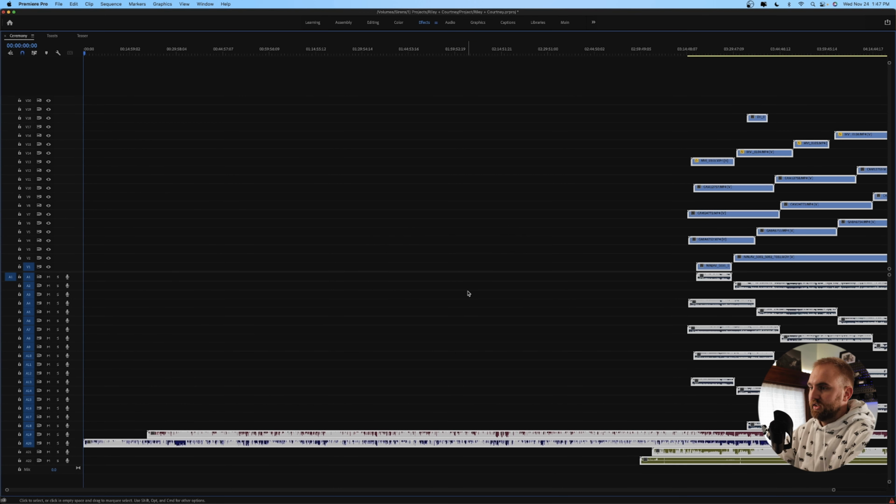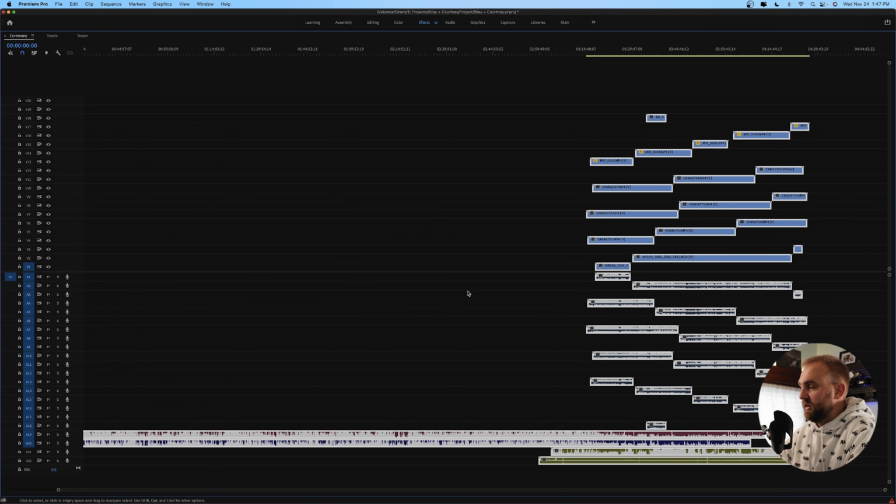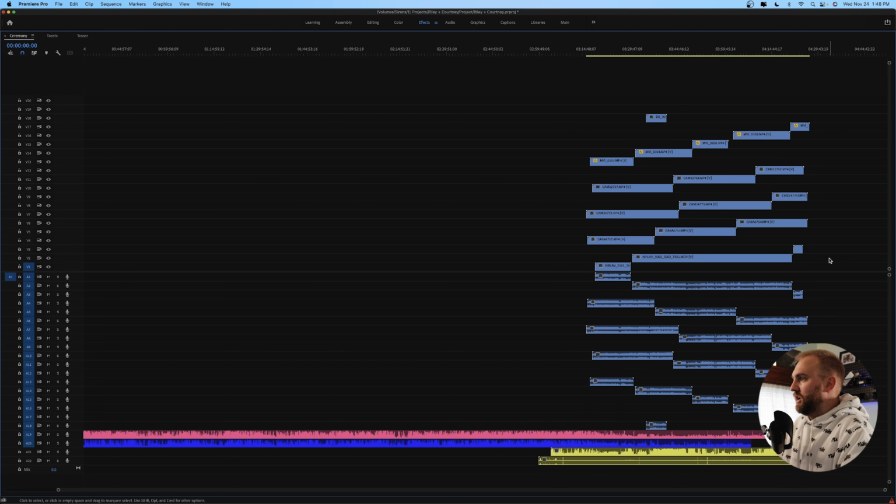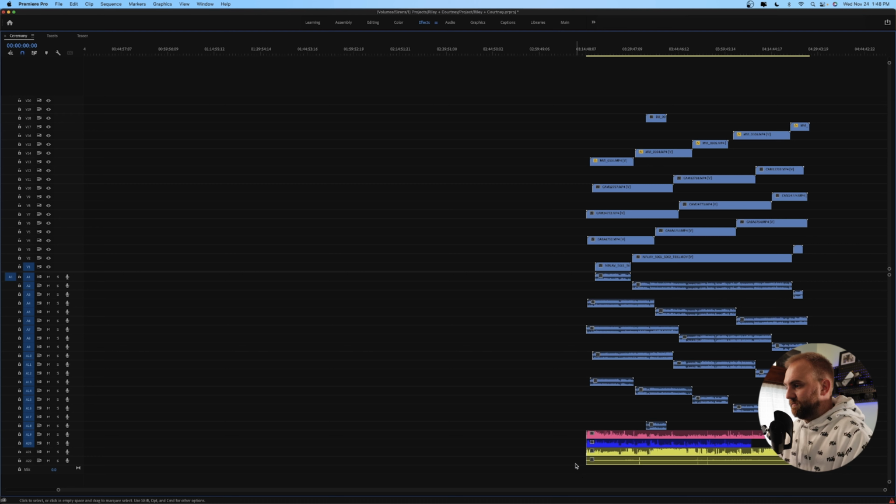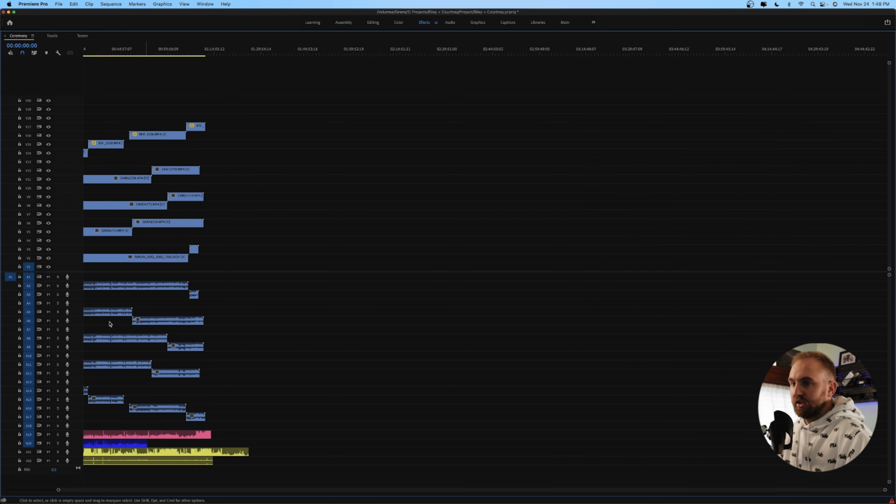Hey, look at that, it synced everything. Okay, so see how everything kind of lines up? All right, so now what I do is I'll trim the audio first. So I go to the earliest track, and I'll go straight down and trim it. And then I move everything back to the front. I'll trim the back end of it too.